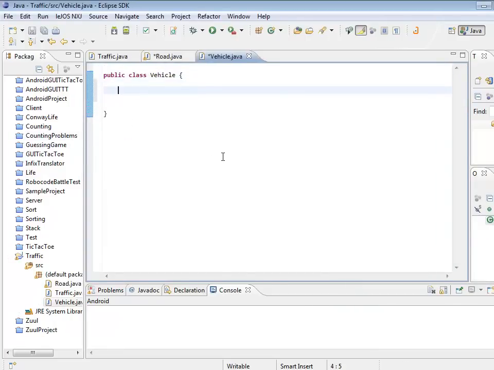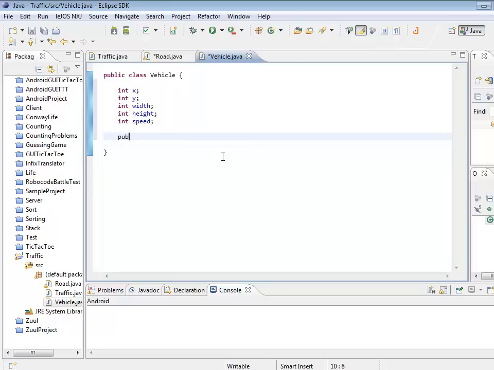So for example, I'm probably going to want an int x, y, so the position on the screen that the particular vehicle is at. It's probably a good idea to have a width and a height so I know how big or tall to draw something. And probably a speed would be a good idea. I'm going to use an integer. You could use a double if you want more precision. And then the other thing this thing is going to have is its own painting method.